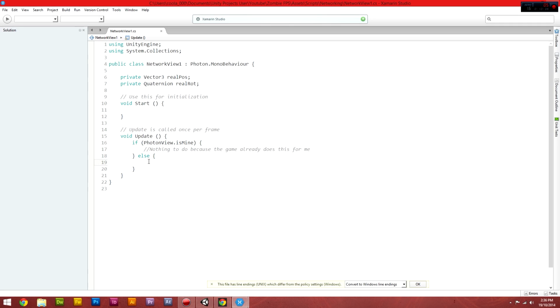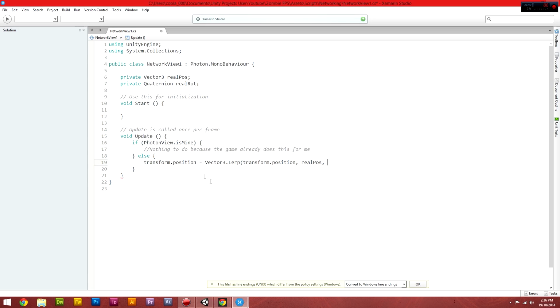First of all, transform.position equals Vector3.Lerp, bracket transform.position, realPos, and this last one is a float variable that will tell us how many times we want to slow it down by.